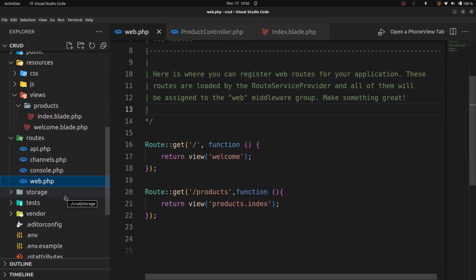Let's now change my route and call my product index.blade.php via controller.